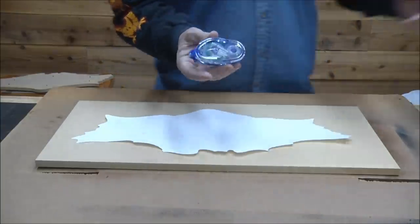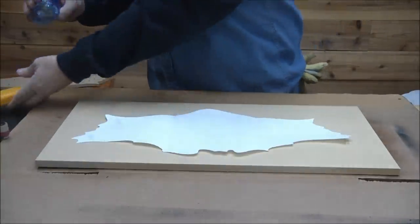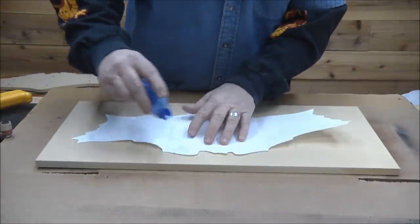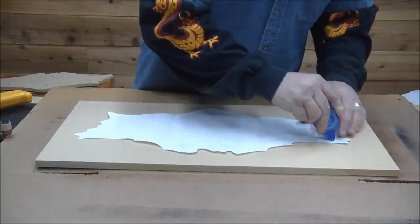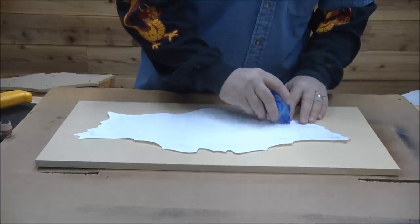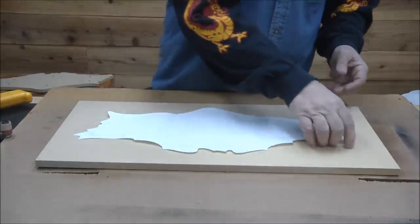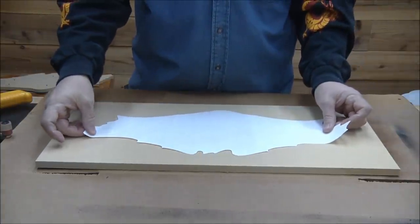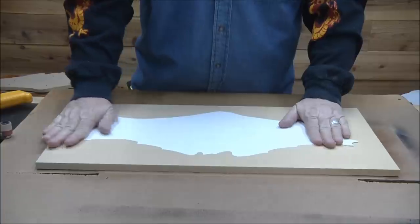It's honestly a smaller version of the bigger one that I use, but it's very, very handy. If you guys don't have some of this, I'm telling you, it is really, really handy. So I'm just going to put some pieces of that on there. And I'm going to stick that to my board, to my MDF, giving me plenty of room all the way around.